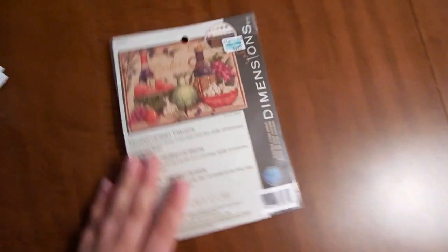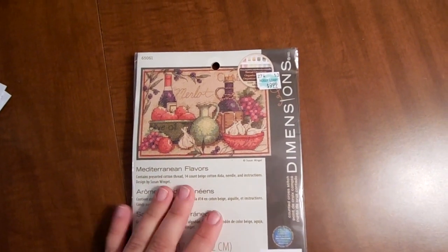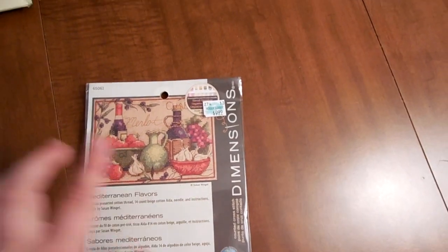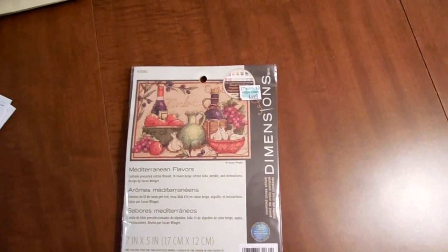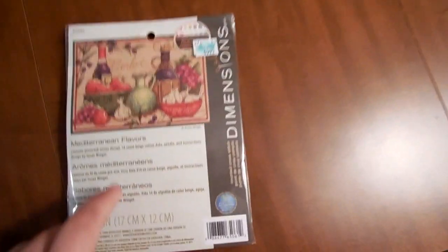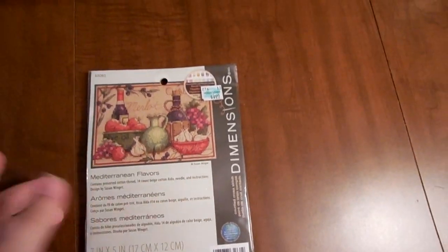Here's another small kit that I bought. It does have wine and stuff on it, which I'm not a huge wine enthusiast, but with the grapes and things, the colors seem to match my kitchen. So it's a 5x7, I believe. Yes, 5x7, and it's by Dimensions. Of course, I bought that with a coupon. And as you can see, I really like kits.